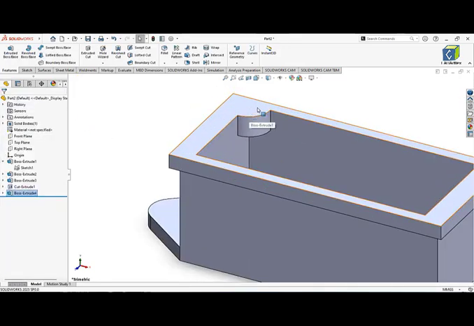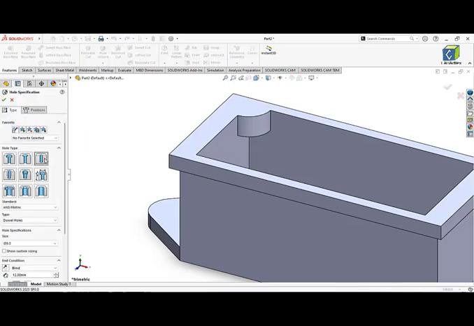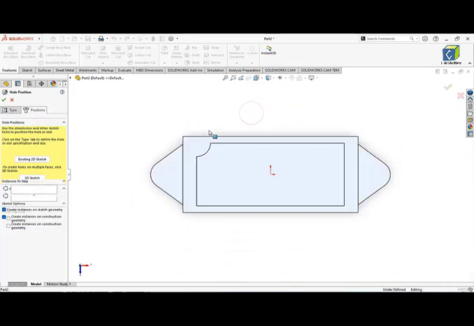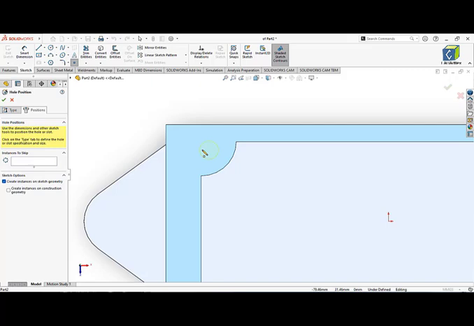Again, we have to create one hole here, so hole wizard. So this is already selected and 8 millimeters in diameter, so go to position tab. Position is on this face, and so you can see the preview. So place the hole here, then smart dimensions.